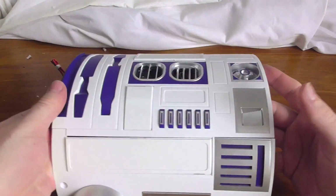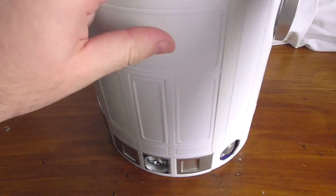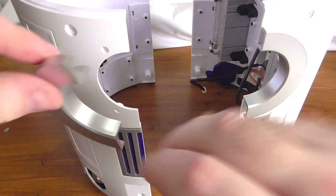All done, all gorgeous. And of course, we got the front half now all done. And we have the back half all done as well. So together, when you put them on, they fall apart. Look at that.